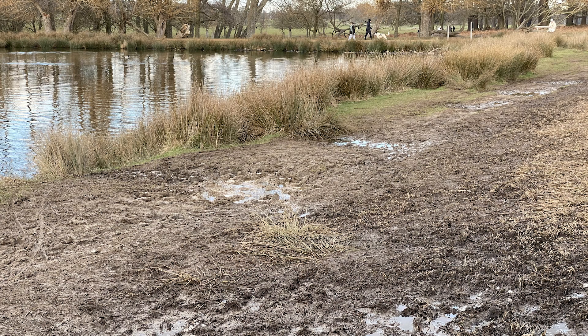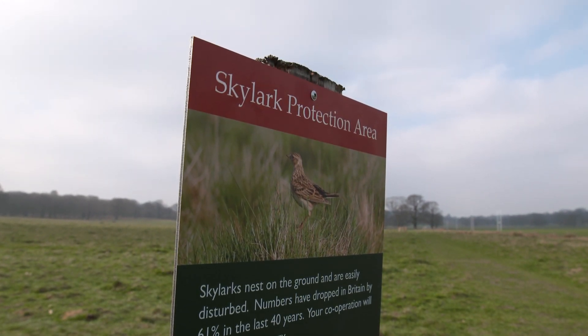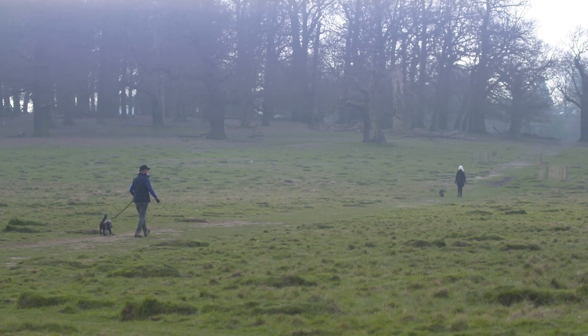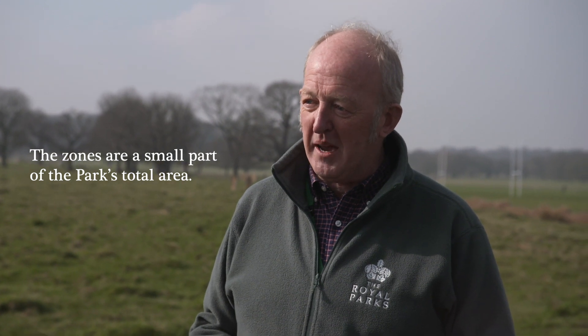Obviously you do have some areas where it's very clearly protected — you don't want to be overdoing it with the fencing because the whole point is that it's wild and open and beautiful, but these signs are important. Skylarks are elusive birds, they nest on the ground and we're more likely to hear them than see them. Dogs tend to quest into grassland and that's where we get the disturbance, so for the next few months we're asking visitors to keep their dogs on leads in small areas of the park, specifically to give the birds a chance to nest, raise their young, and hopefully fledge some young birds. Richmond Park is one of the few remaining open sites in London where you can still see skylarks, so it's really important for us to try and do everything we can to protect them.